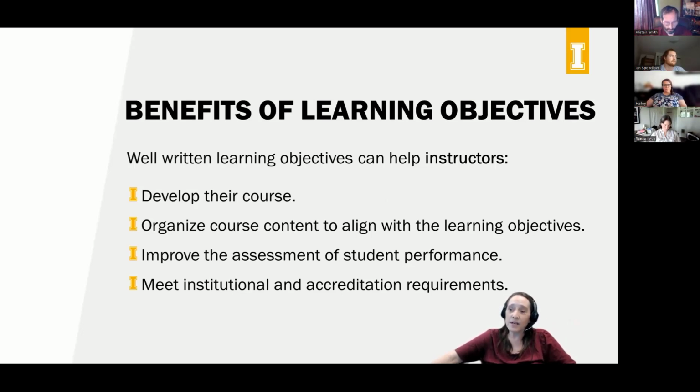But learning objectives help the instructors. It helps us develop our course, design it, and organize everything so that we can have alignment with the learning objectives, with the program outcomes, with the college outcomes and all that. It helps us improve the assessment of student performance.